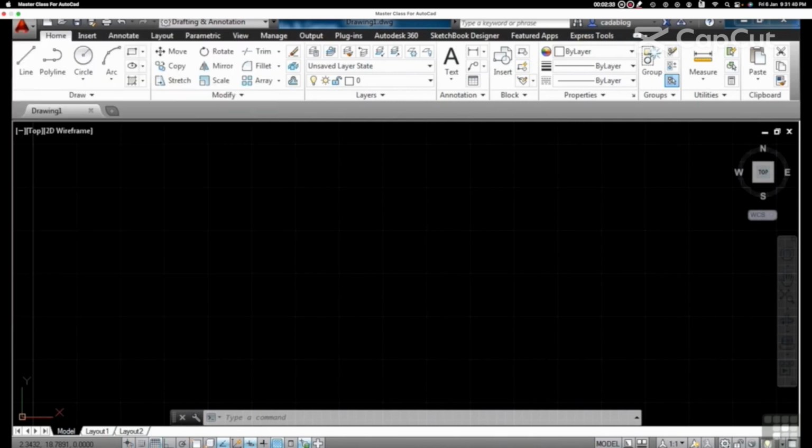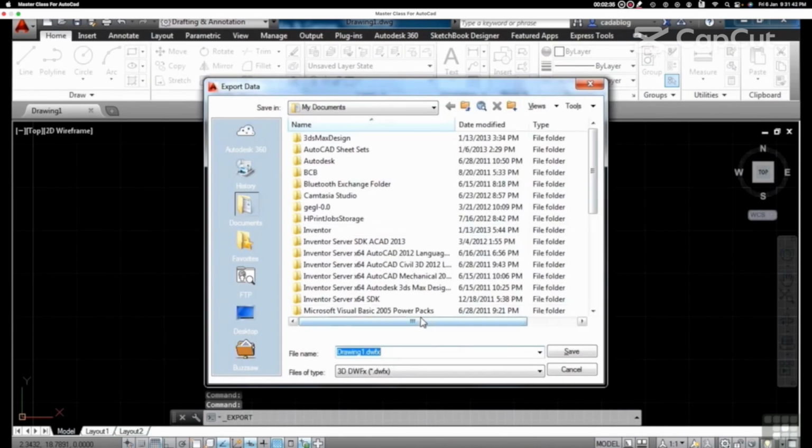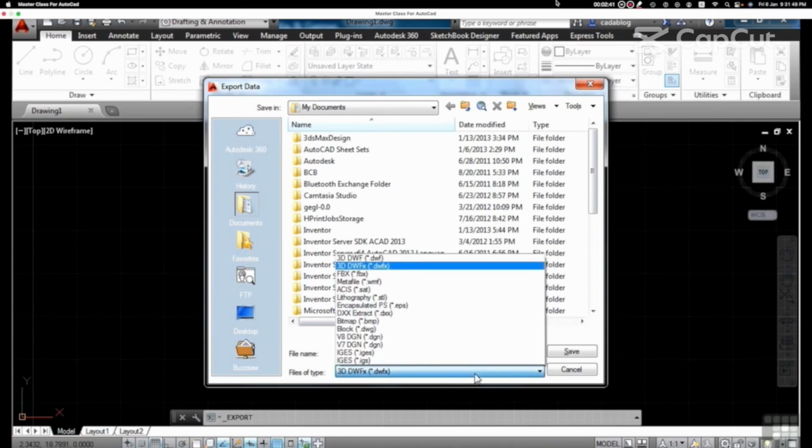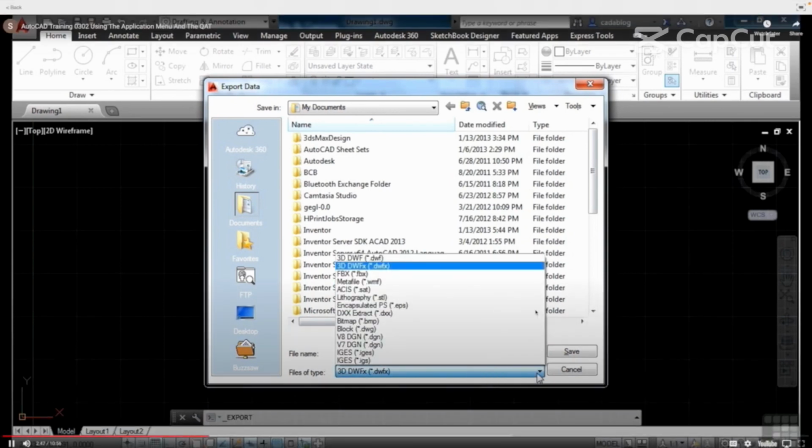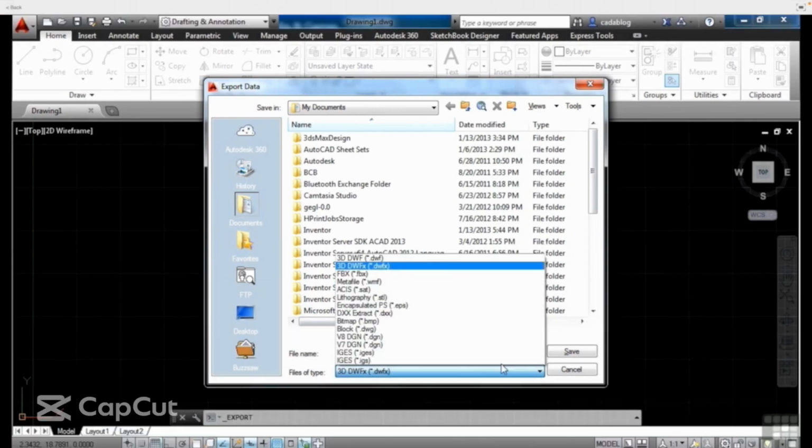You can click here, and it will bring up some options for you to choose from. And you can see here, you can save your file however you want to save it or export it. Click down here in this bar, you'll see the little triangle. Again, that indicates that there's more choices. And these are the different file types you can save it as. A DGN file, DWG file, a DXX, EPS, even a bitmap file, IGS files, etc.